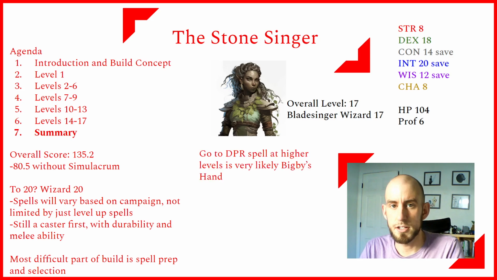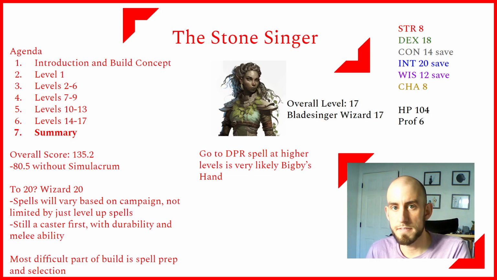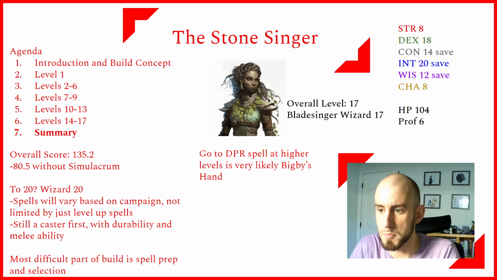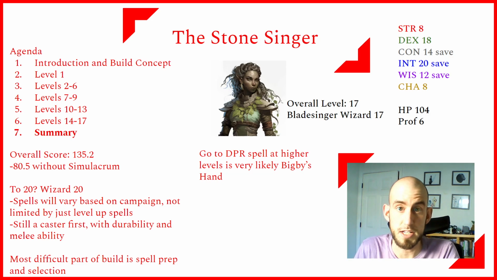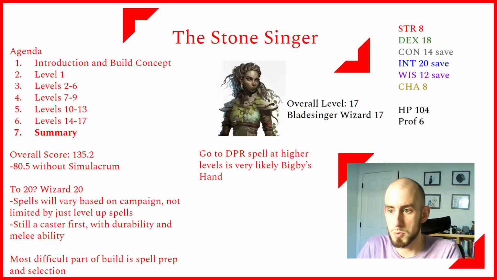And as I said, our go-to damage per round at higher levels is very likely going to be Bigby's Hand, especially when most of the enemies that you might fight at those levels are going to be resistant or even immune to non-magical damage. And so even though that swarm of animated objects does pretty well, once the enemies are resistant, Bigby's Hand is going to be a lot better.